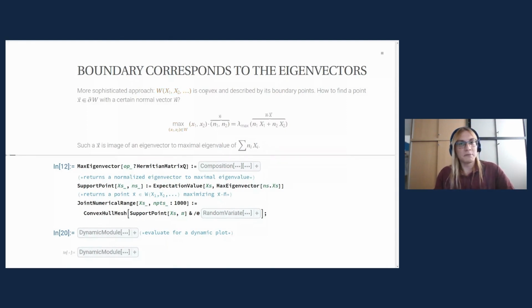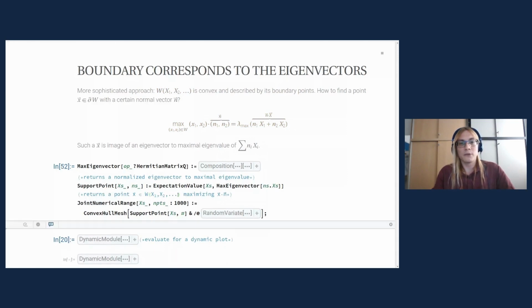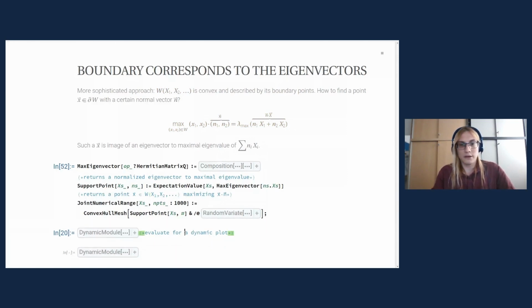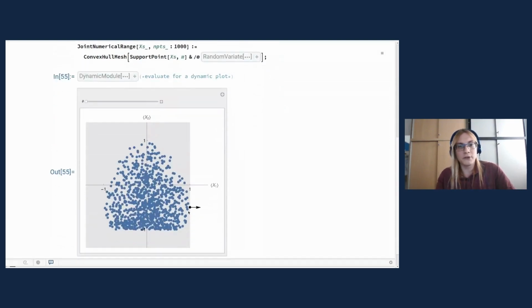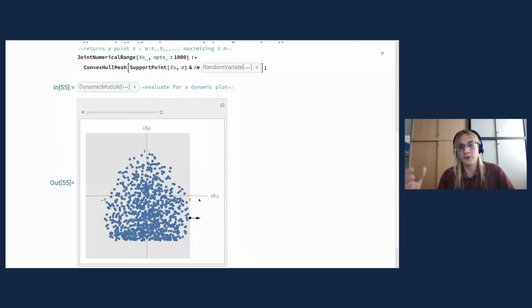So the thing is that, well, we can just observe. You can ask a question, what is the rightmost point of this numerical range? It's still for the same 3 by 3 matrices. The rightmost points are the ones that maximize x1, the expectation value of x1. And if you think about it, it will be just the point corresponding to the eigenspace to the maximum eigenvalue of x1, because all of the vectors which give rise to the numerical range have to be normalized. So the norm has to be one.